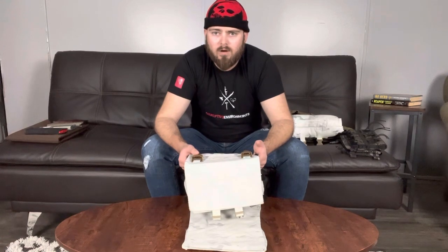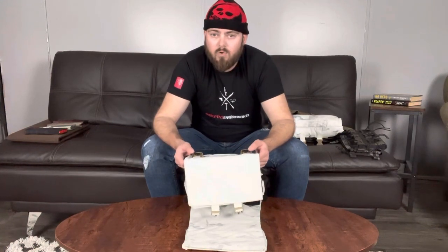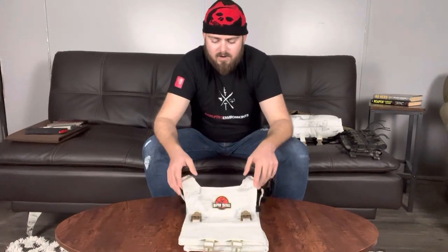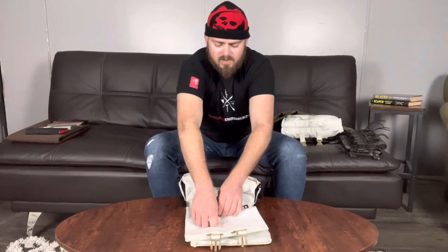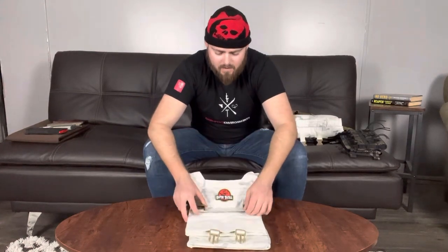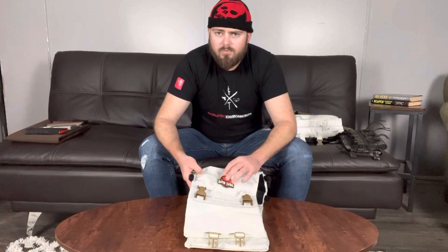These buckles - you can buy them from hardware dealers, but I got them direct from Raptor Tactical and paid a lot more than I should have - $15 for these and two little sewn pieces that are useless for this carrier. But these buckles do add a lot of functionality and usability to the system. It also appears that G-hooks would fit in here just fine, and you can lift up the strap and access the connection from the underside, which may help with G-hook installation.